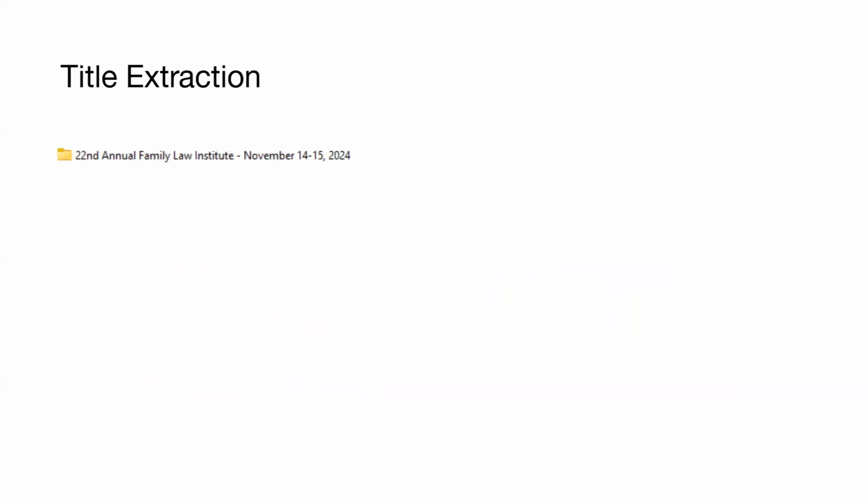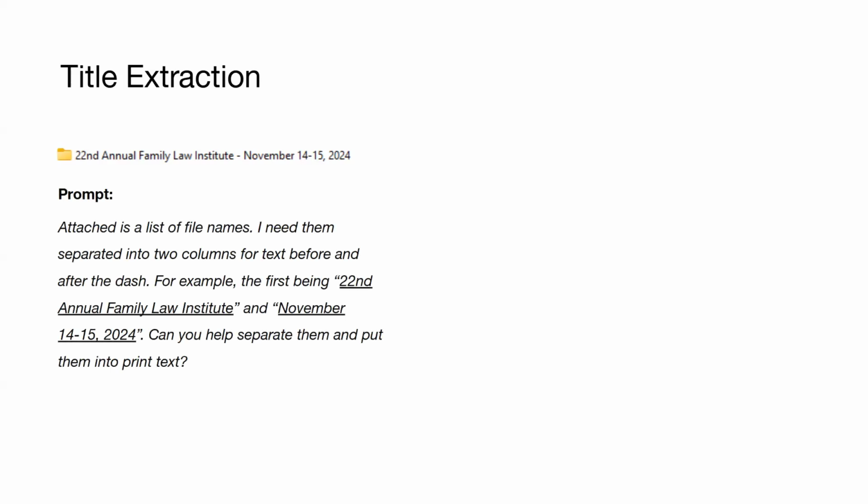As you can see here, the folder names follow a consistent event name-event date pattern. This is the building block for our title and abstract extraction. We use the event name as the title and then formulated a standardized abstract based on the date. I tested Gemini by providing a screenshot of the folder names along with this prompt using natural language, just describing what I needed to be done. And I provided an example here to make sure my request was clear.